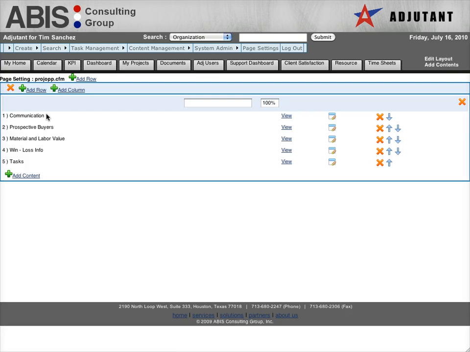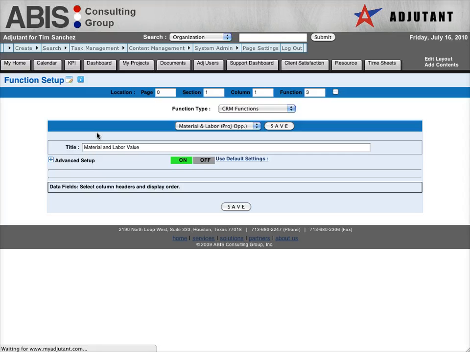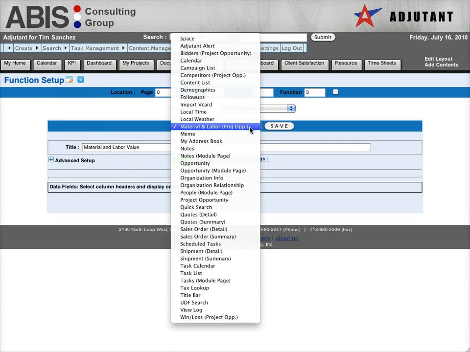All of the functions for the project opportunity page are going to be under the CRM category. So if I go in and look at one of these, you'll notice the function type is CRM.